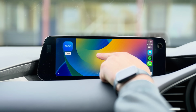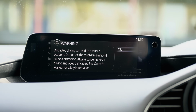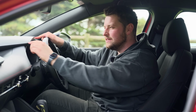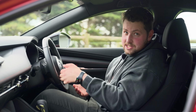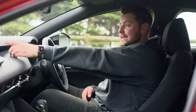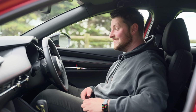It's also got Apple CarPlay, and finally, you can use it as a touchscreen. You do have to go into the settings to enable you to do it while you're driving, because otherwise you have to have the car in park and the parking brake up. Silly, but now you can use it as a touchscreen even when you're driving, although it's not really designed for that because I've got weirdly long arms. I think, Jacob, you could attest to that. They're very strange. And even I can't touch it with my arm fully extended out without leaning forward. So that really says something.